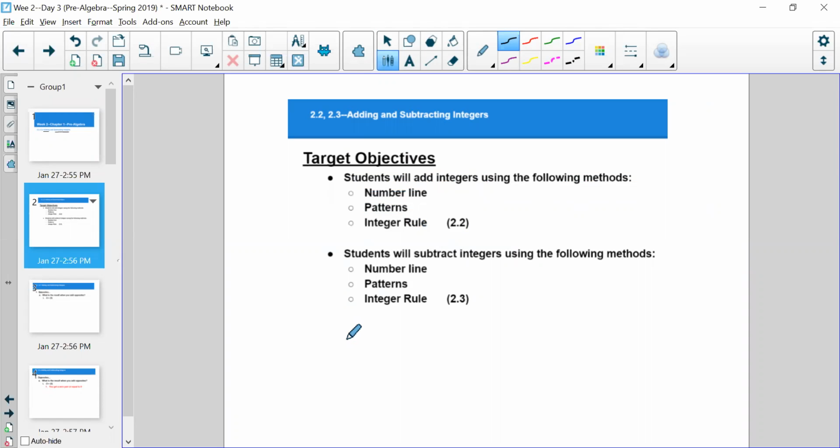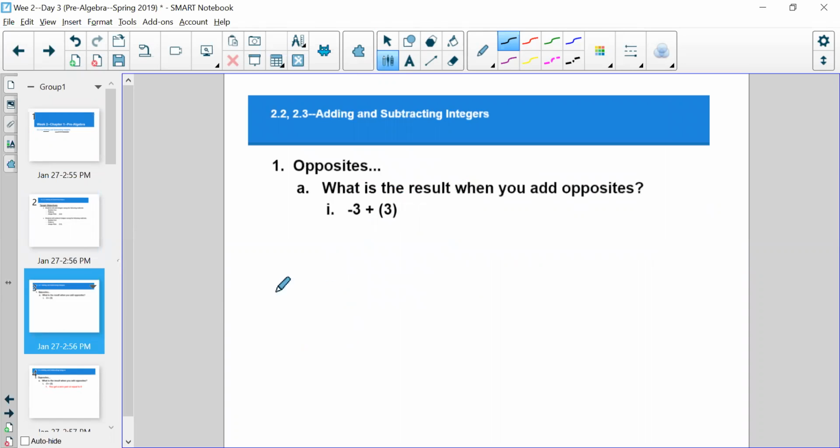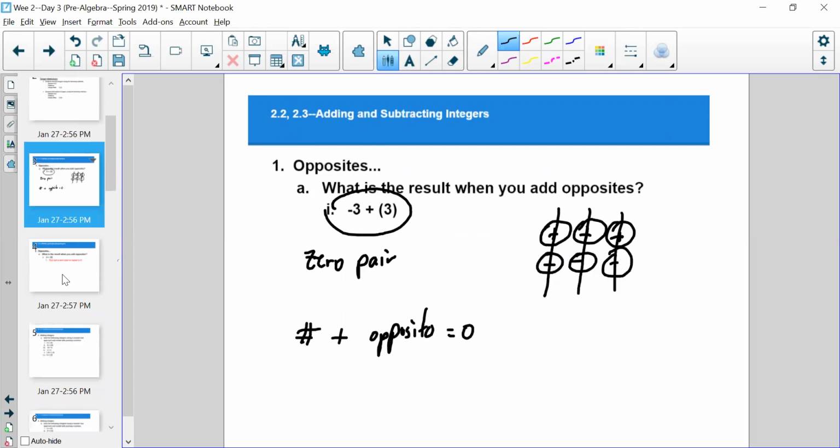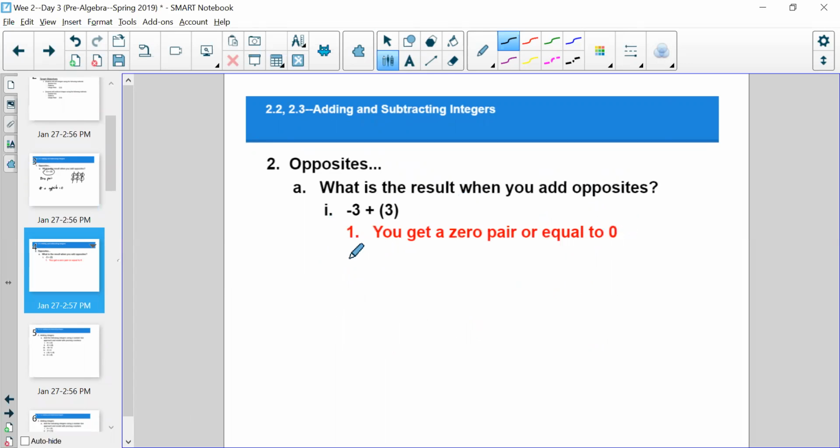Sign operations are typically the number one error when you're solving an equation. So part of that, to begin, is recognizing when you have a zero pair. Okay, -3 plus 3, you have a number added to its opposite, and you're going to get 0 when that happens. So if you're looking at using counters, I've got 3 positives and 3 negatives, so that would go to 0, that would go to 0, and that would equal 0. So we're going to use that idea when we start looking at how we can use counters to add and subtract for the modeling purpose.